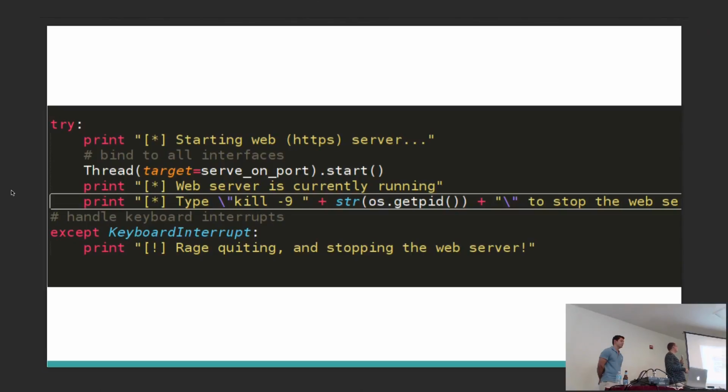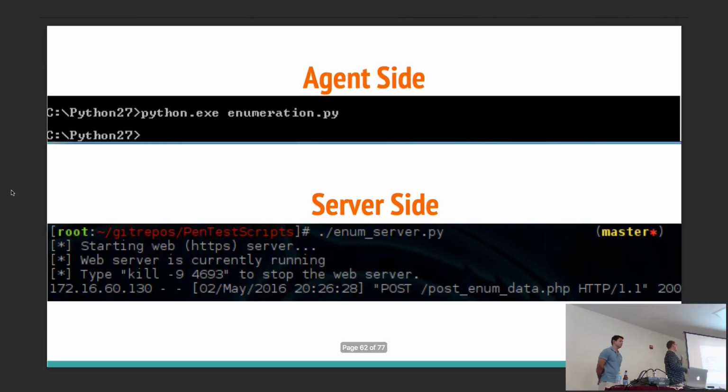And then this is all threaded, so we can handle multiple agents checking in and sending data to us all the time. So I want to just quickly give you guys that walkthrough on how it works. This code, again, is online, so you can take it immediately after a presentation and use it or modify it however you see fit, if it would help in your environment.